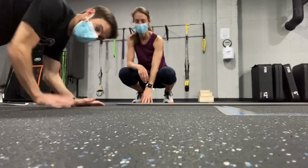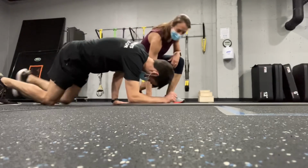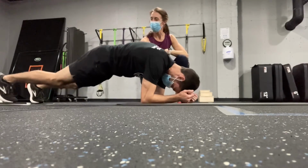And just because I'm a friend and a coworker, Erin is giving me this hard one to do. Yes! I knew Patrick could handle this. This is one of the toughest core exercises we do. All right, up, here we go.